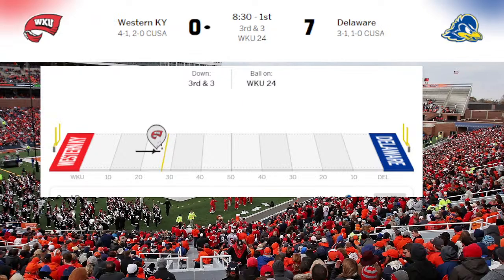We'll see Brandon Locke for the first time come out to punt things away with 3:38 left on the first quarter clock. Western Kentucky tries to pressure you just with 4. They like to drop 7, which obviously is why they're so good, only 176 yards average against them. And they have some really good players in the back end. But Delaware, if they can protect Minakuchi and get guys like Thaw working underneath, I think we're going to have some success even on 3rd and long.